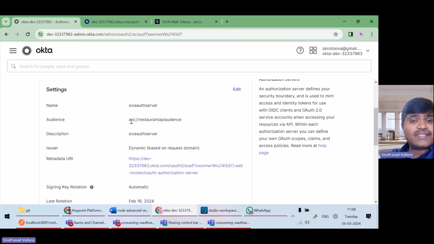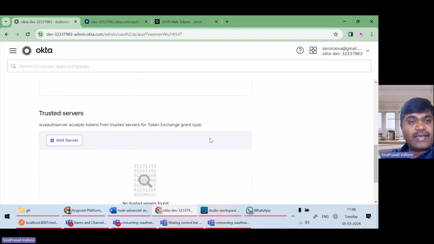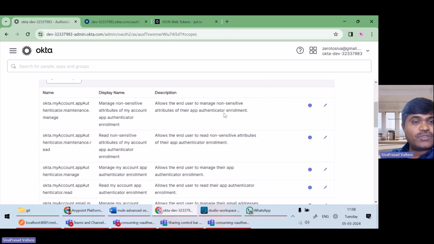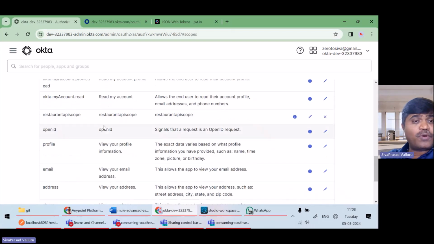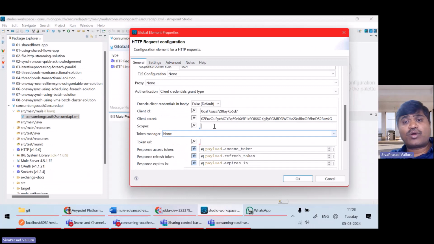See, the audience is whatever is expected, a restaurant API audience, and scopes. If I see the scopes, I configured a scope called restaurant API scope. So I want to say that this token should contain this scope.